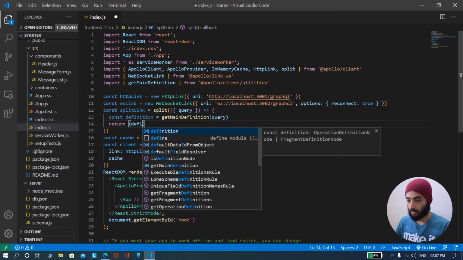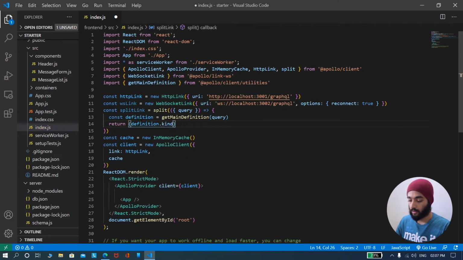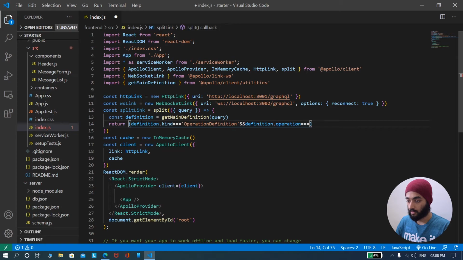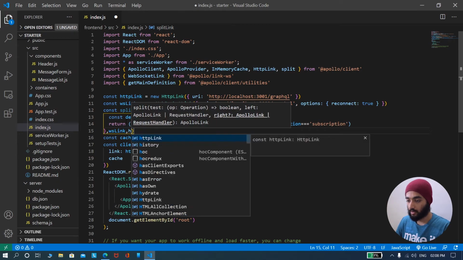So definition.kind, if this is equal to OperationDefinition and operation is subscription. If this is true, then the WS link will be used, otherwise the HTTP link will be used.